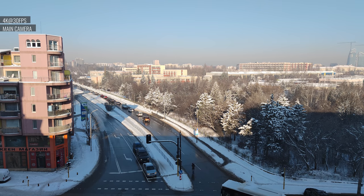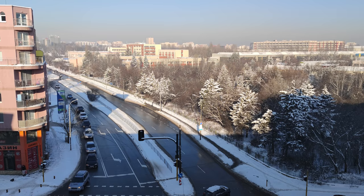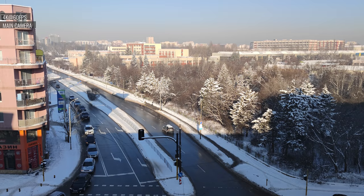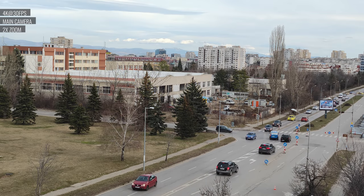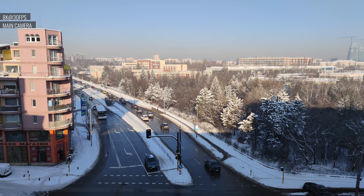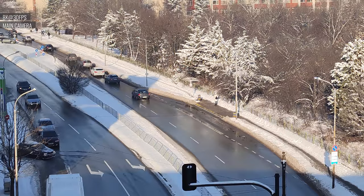4K footage from the main camera is outstanding — it's sharp and detailed with accurate colors, nice contrast, and good dynamic range. This is also true not just for 30fps video, but 60fps as well. Two-time zoom video from the main cam is actually quite nice; it isn't optical zoom, but thanks to the high-res sensor the results are more than usable in daytime. The main cam also supports 8K video recording at up to 30fps. This is among the best 8K footage we've seen from a phone — you get great colors and contrast, wide dynamic range, excellent detail, and smooth playback.